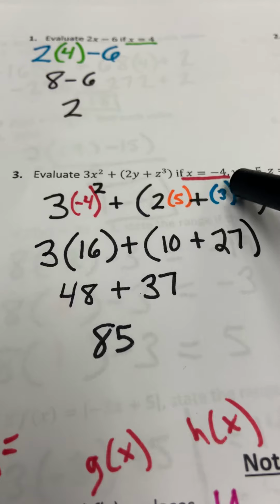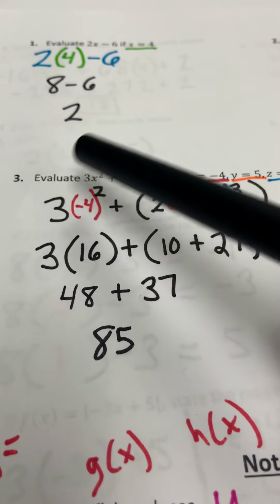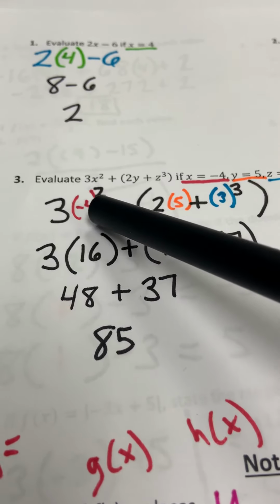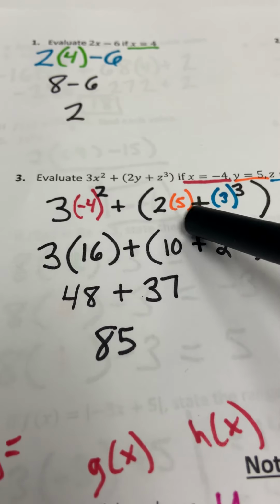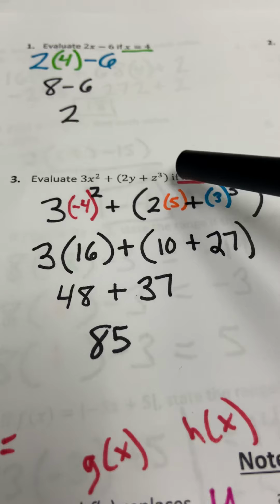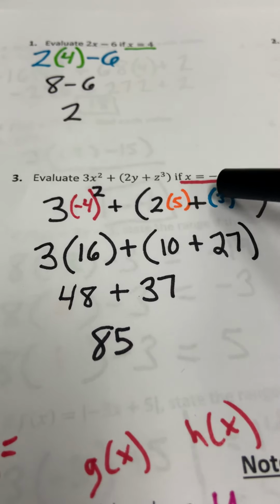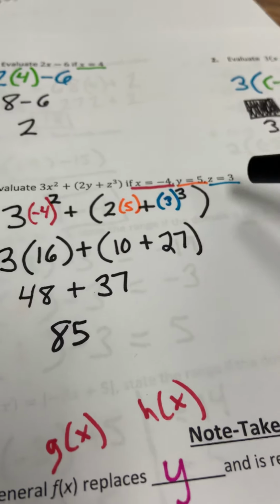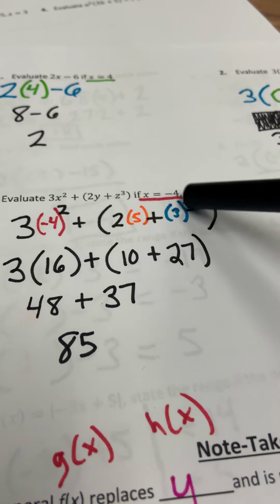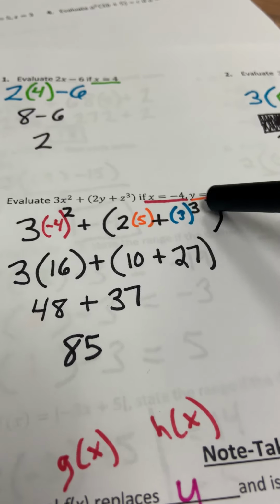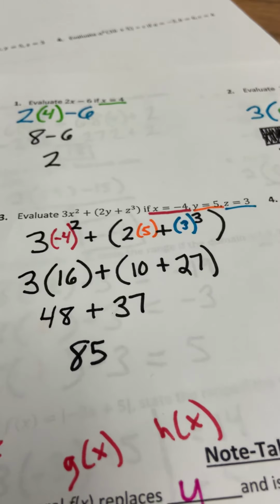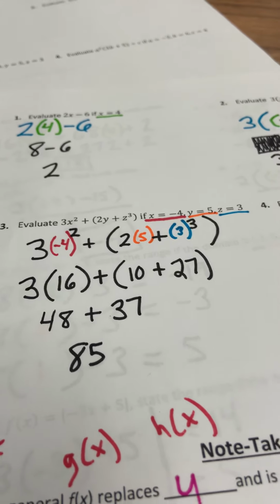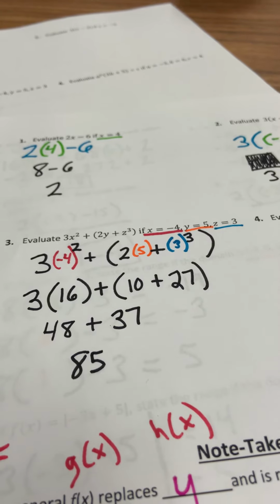Okay, so I have a -4 for my X, so I have 3, substitute my X value, and then squared plus my parentheses. Again, you need to put those parentheses there, plus parentheses with my Z, and then cubed. This is a cubed. Okay, so again, you can solve it by hand, and it is good to know that math, but we have a resource, we have the calculator.